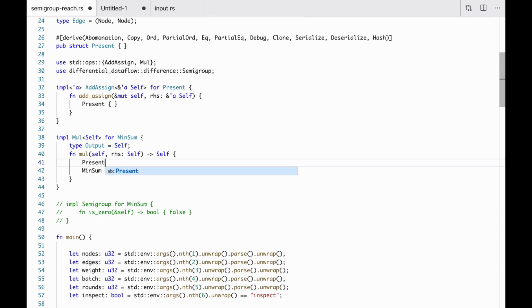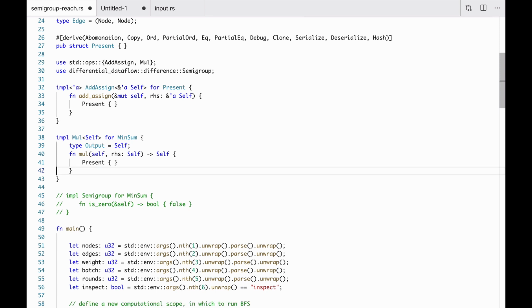And we're going to make sure that it can be multiplied by itself, and that's a bit crazy. I haven't told you why you want that, but you do want that. When we join things together, the generalization of a relational join is going to multiply together. So if I have 5 copies of a thing in one relation and 4 in another, when I join them together, I get 20 copies, right? Because all of the pairs match. We need to define the same logic here. What happens when I have a present in one and a present in the other, and I join the two together? Well, we know that just means that it's present.